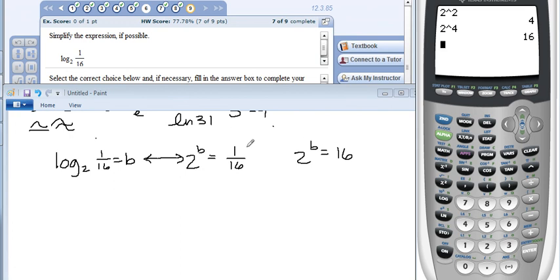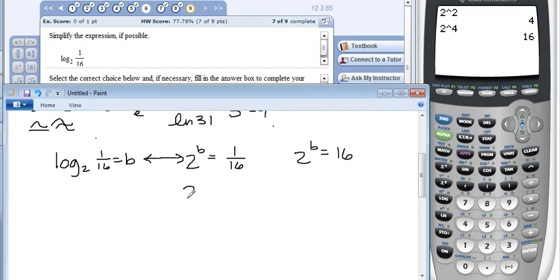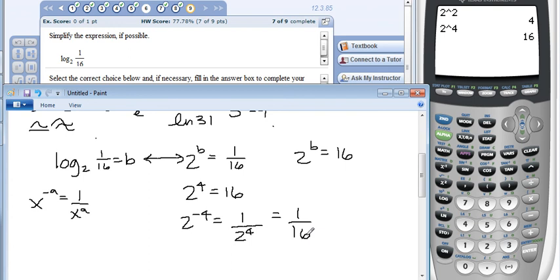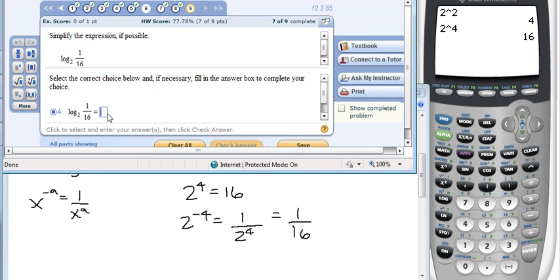So here it would have to be 4. But I don't have a 16, I have a 1/16, right? So how do I move this underneath? Well, wouldn't that be a negative? If 2 to the 4th is 16, then 2 to the negative 4 is 1 over 2 to the 4th, based on my properties of exponentials, right? We know this. And then this is 1/16. So if it's underneath like that, it's got to have a negative exponent on it. So this one's negative 4. See how that works? Just a little bit of logic. And we're done.